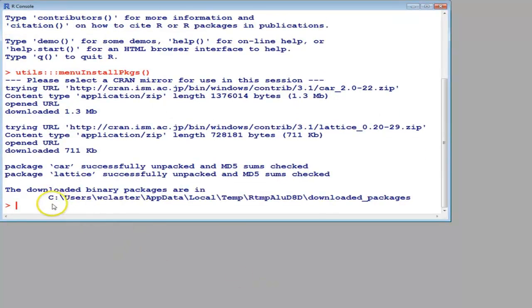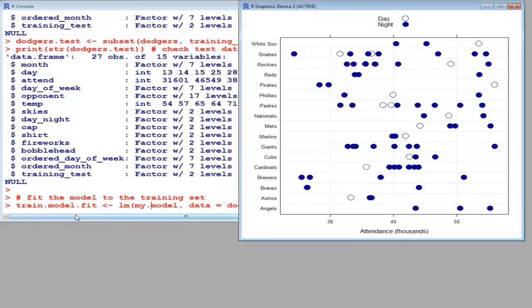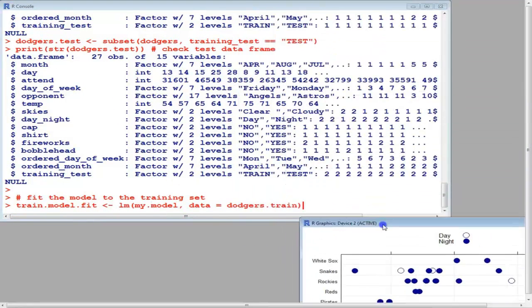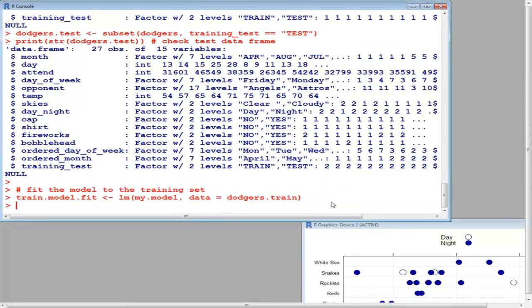And now, let's see if this works. Okay. All right, so I can run all that code. And now I have a linear model, a regression model, that we just talked about, and that's stored in here. Okay, so what's next?